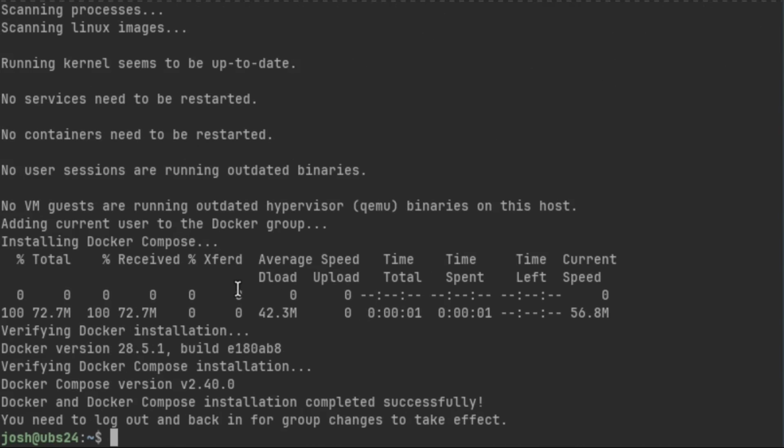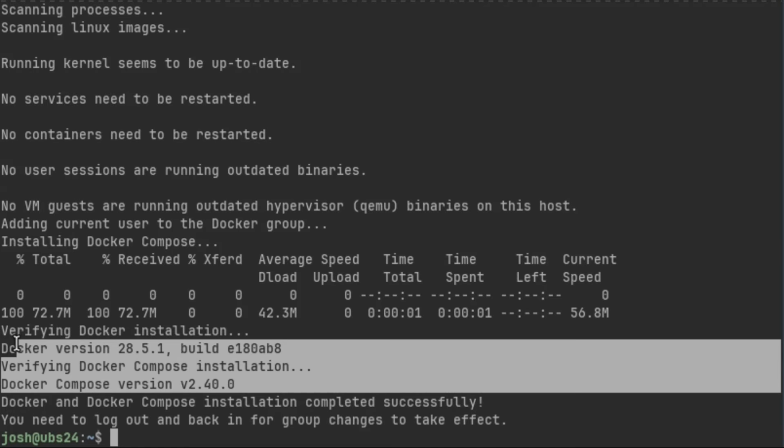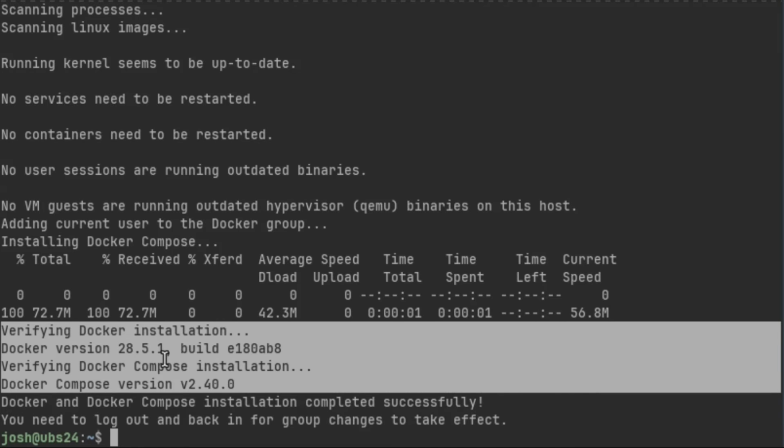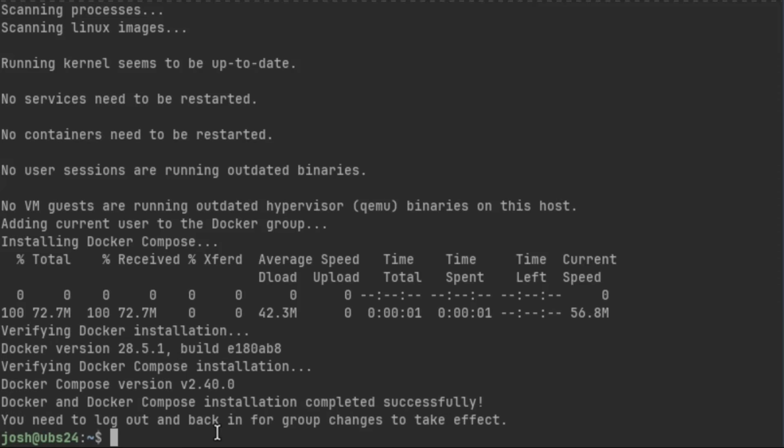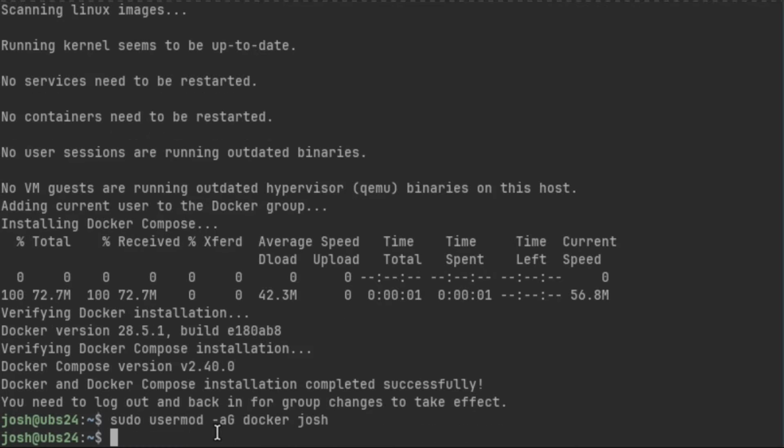All right, so as you can see, it's completed, and you'll see at the end of the script that it will verify the Docker installation. So it'll bring up the Docker version and the Docker Compose version. And then one other thing, just verify that your user is part of the Docker group. So let's go sudo usermod, and then what we want to do is specify -aG, and then the group you want to be added to, so docker, and then we want to add our user account and press enter, and that will add us to the group.